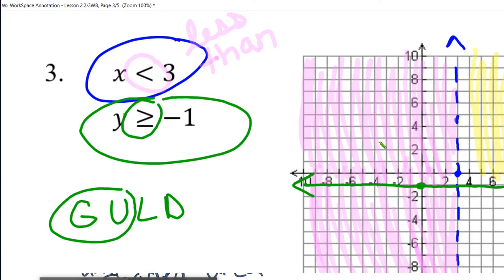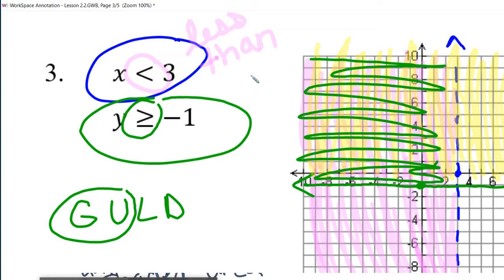lightly shade. But what happens when I cross this dashed line? It needs to get darker. This is where the overlapping is occurring. So what I'm looking for when I'm grading your paper is to make sure that this is the darkest area on your homework assignment. So make sure this region is darkest. This rectangle is light, this one is light, this one should have no shading, and what I'm looking for is this darkest area right here.